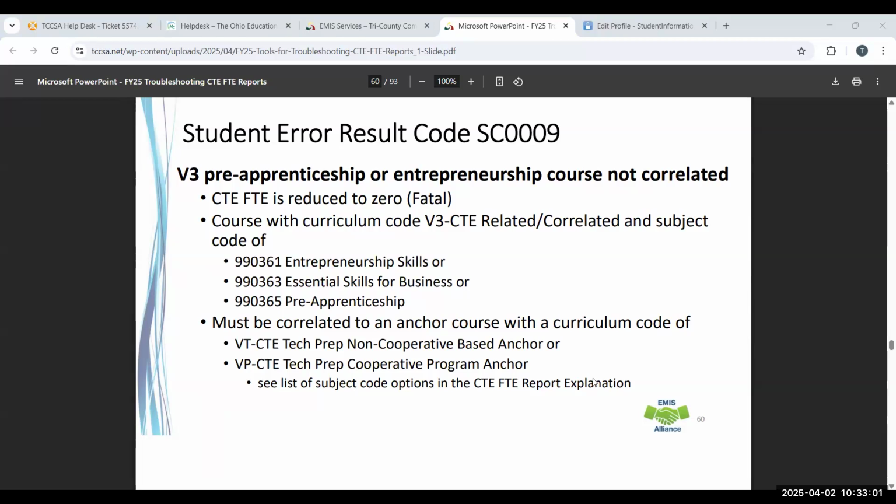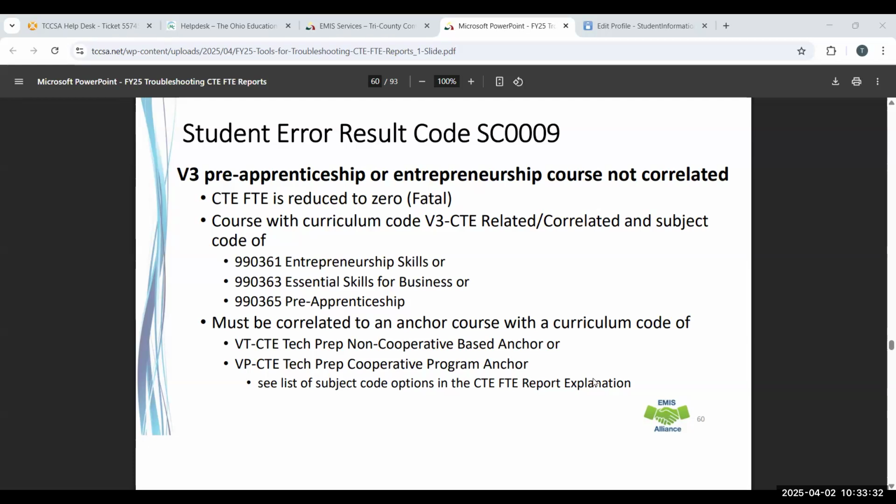Your course with curriculum codes and correlated subject codes, listed below, must be correlated to an anchor course with a curriculum code of VTCTE. This is going to be for your tech prep non-cooperative based anchor, or your VP CTE Tech Prep Cooperative Program Anchor.